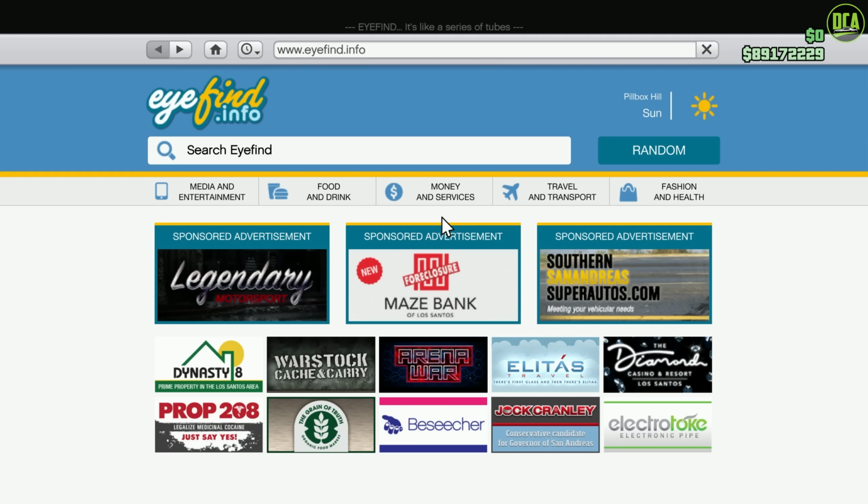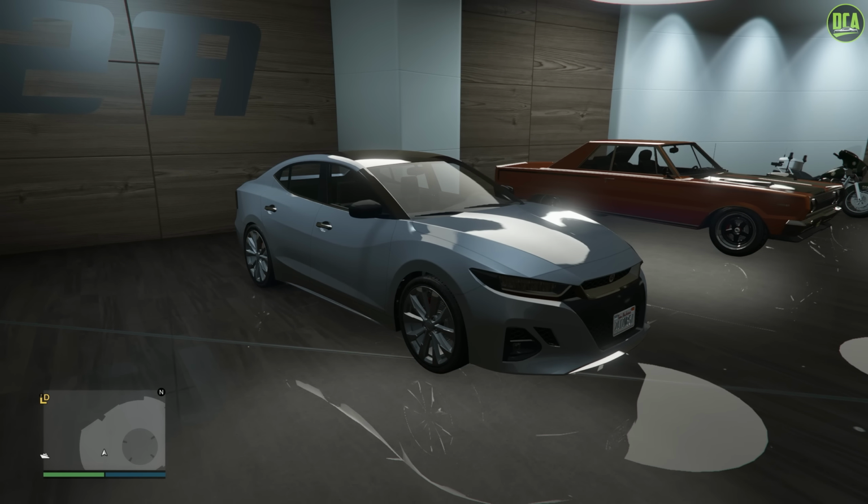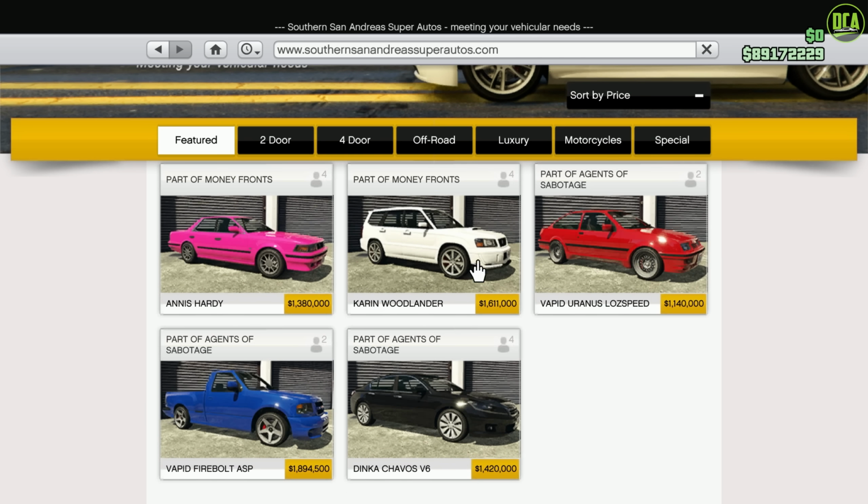So finally we have our last vehicle we're going to be customizing for day one content. So in the last video we did the Tampa GT. In this video we're doing the Annis Minimus, which you can see right here that I have acquired. So how did I buy this without it being on the website? As you can see, it's not here on the website yet because it is technically a drip feed car.